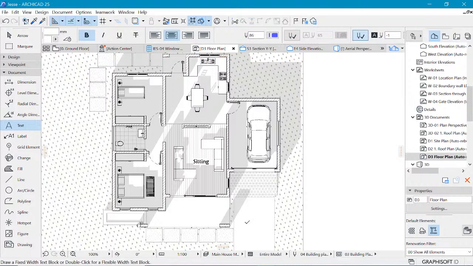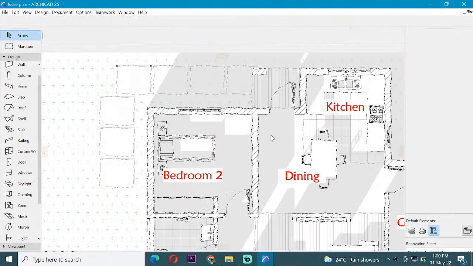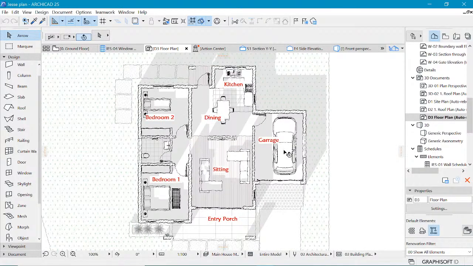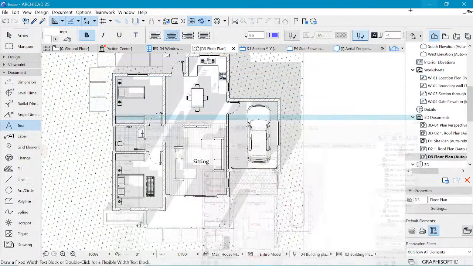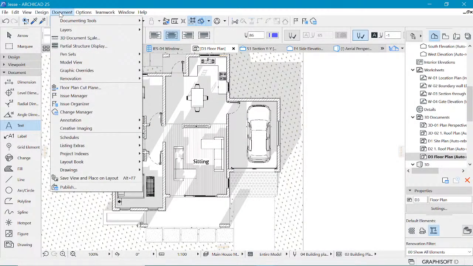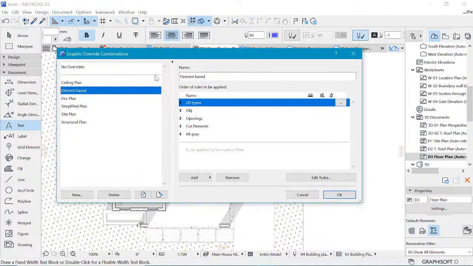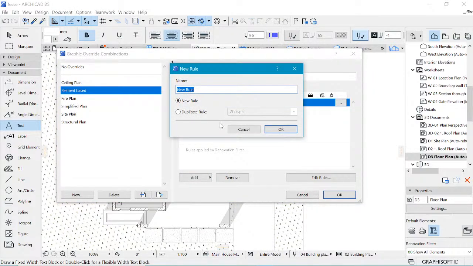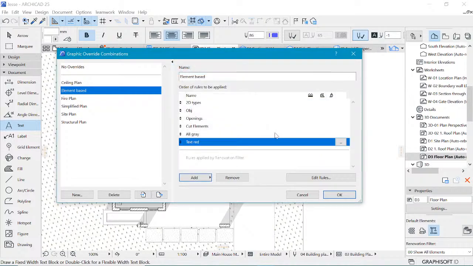And as well, if you wanted to have this sketchy look, because if you look at this drawing, I have a sketchy look. It's also a graphic override. So when you go to documents and we say graphic override, we should be able to do those two things. One is to add a rule. In graphic override, you can add rules. So we can create a new rule and say our text should be red.